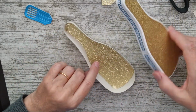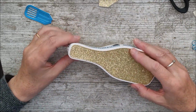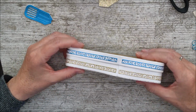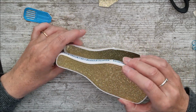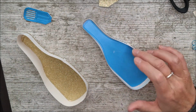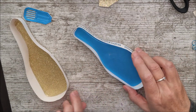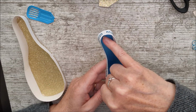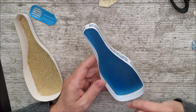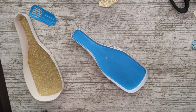Anyway, I have lined the inside with the gold, and I've put the smaller gold on top of the lid there, and the lid just looks really, really lovely on top of that, and I love that blue and the gold together. But what I've done is I've taken some of the blue and I have put it inside here and lined the lid as well. So I've done that with the double-sided tape, as you know, because I usually say in my videos that I don't like the little fine glue line that you normally see around that. It just causes a tiny, tiny ripple, and I don't like that. Anyway, when I was gluing it in, I had a little bit of glue on my finger.